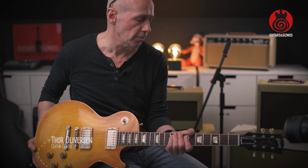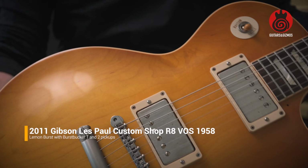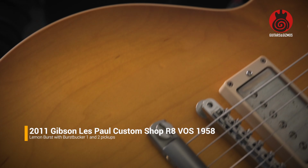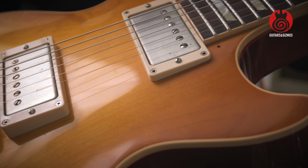It's a Gibson Les Paul Custom Shop. It's a '58 reissue, R8, as they are called. Just look at this magnificent color. I think it's so beautiful.